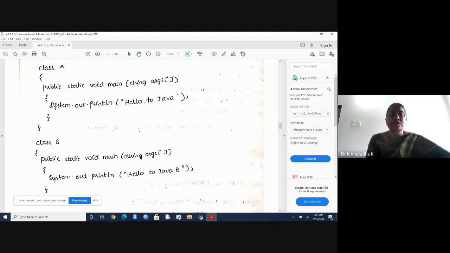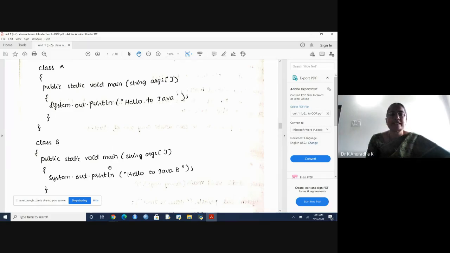Now we will see how to save, compile and execute this file, because the main method is there in both the classes. We can write the main method in any number of classes in Java, no error. Remember this point. But how to execute the main method of class A and the main method of class B, I will explain now.